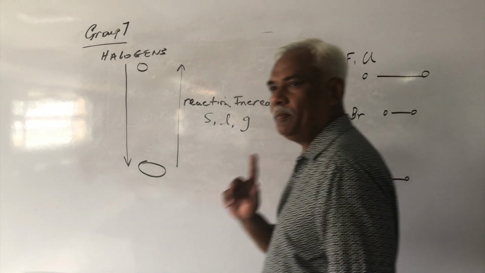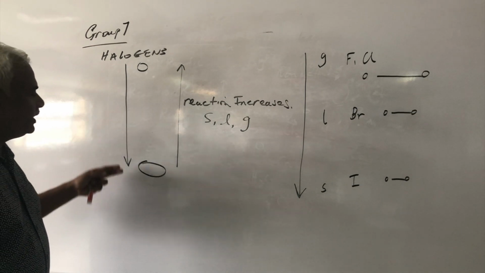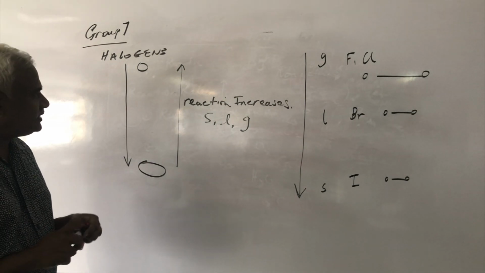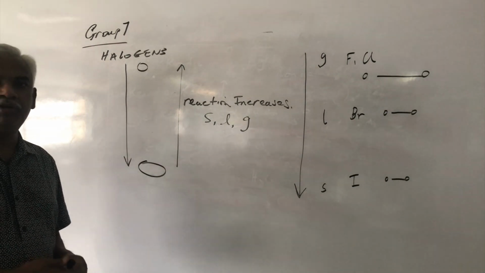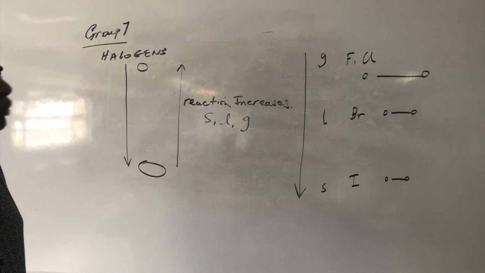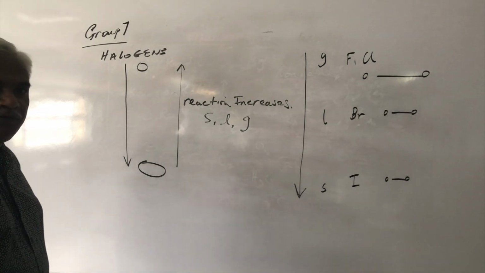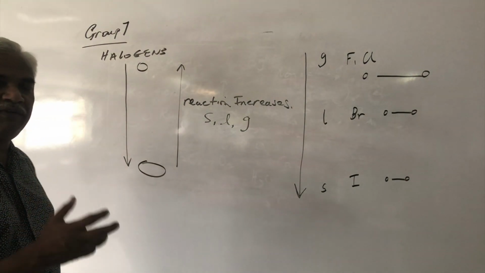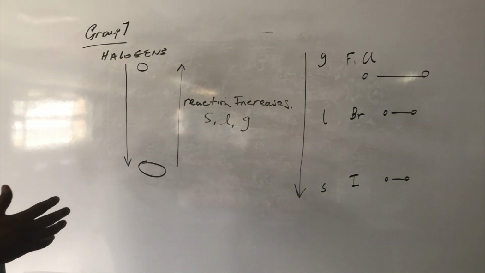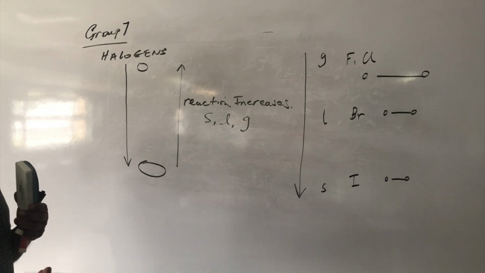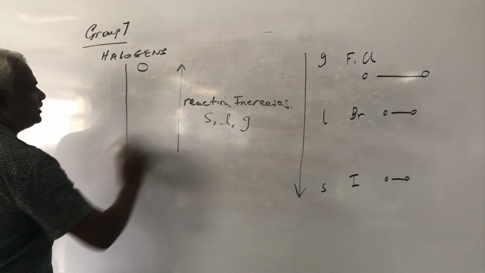Now, we also need to be reminded of this as we go down group 7, the reaction rate will decrease. Or, as I said before, as we go up, the reaction rate increases in group 7. The reason is the smaller the atom, the faster the electron will be attracted. So so far, we have group 2, we have group 7, we said group 8 is unreactive, it's already stable, and we also have the trends across the period as we go from your metals to semi-metals to non-metals.